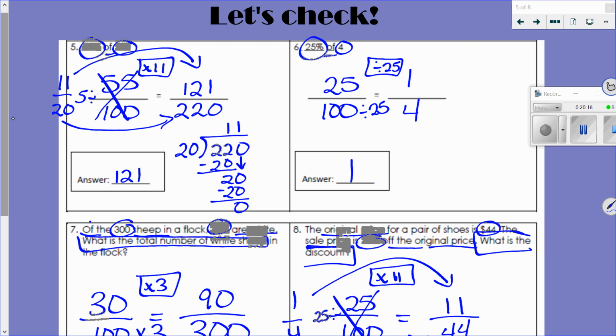Okay, so 25% of 4. They didn't put the word is in here, but the 25%, that's what the percent goes over the 100. The of is 4, so I go down here. If I can see an easy way to go from one to the other, I can just put that straight in my box. If not, you can always simplify and then step forward. But ironically, if you simplify it, I'd divide both those by 25. I'd get 1 and 4, so I'd actually just be multiplying by 1. Make sense? Okay.